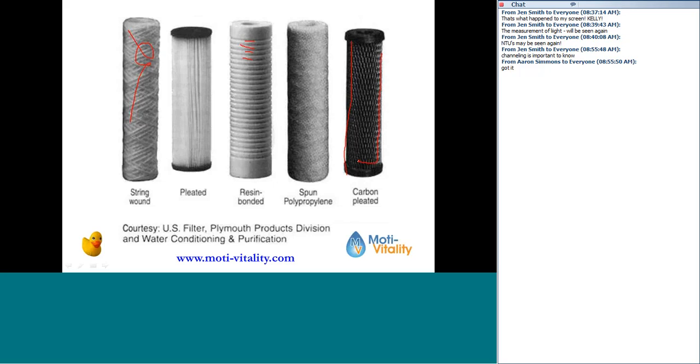Now there are filters out there where they take almost the entire thing and fill it up with carbon. Sometimes you can shake it and hear it. That's what you tend to find a little bit in the RO filter, where you're running through that carbon. I've seen it in miniature fish tank filters too. That's different than a carbon pleated or carbon coated filter. You've got the GAC filters, or they call them RFCs too, the radial flow carbon, that runs right through that carbon.